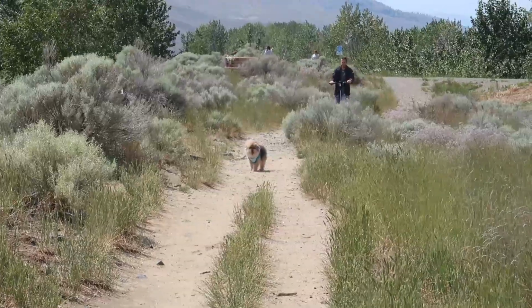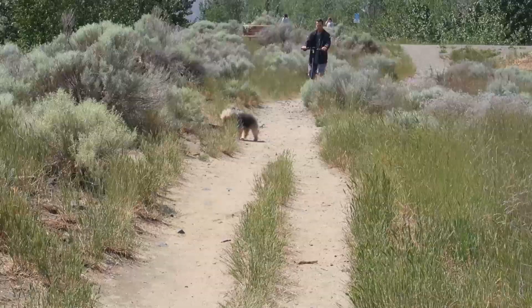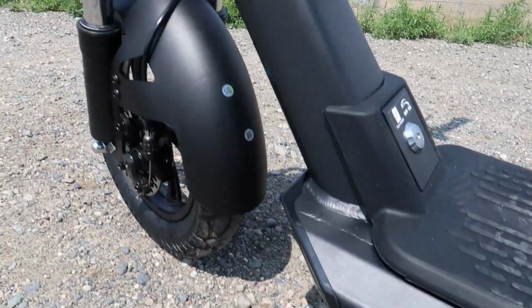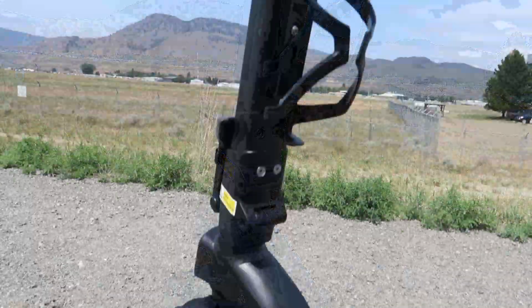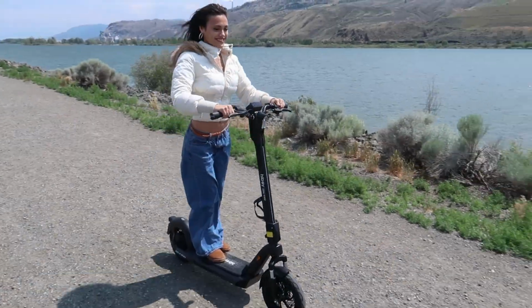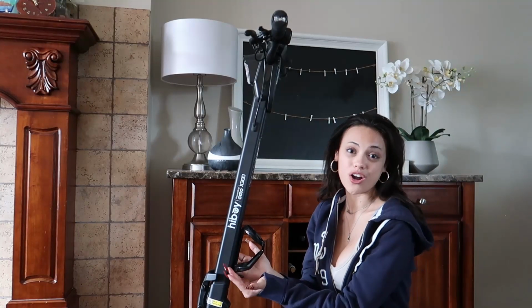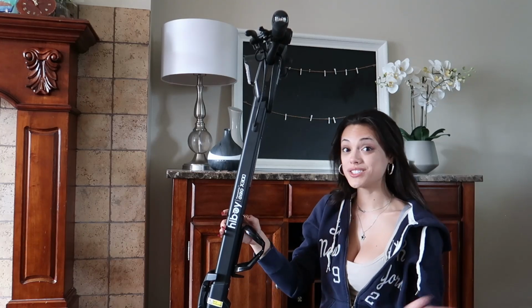And I did not climb any hills with it, but I definitely went down a few. I definitely think that is thanks to the suspension, of course, but also these huge 12-inch pneumatic tires. The X300 has a 700-watt peak power motor, and it can reach up to 37 kilometers per hour top speed. As we move down, we see the water bottle holder, which the other model does not have.